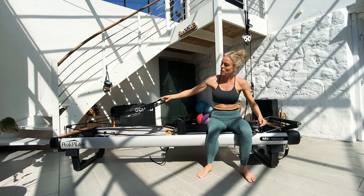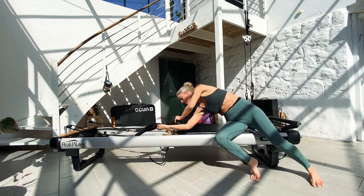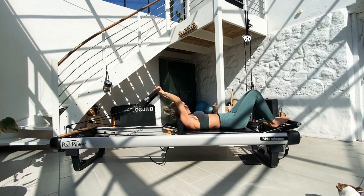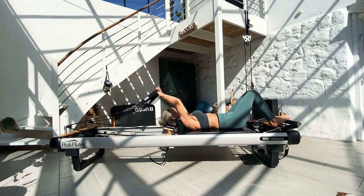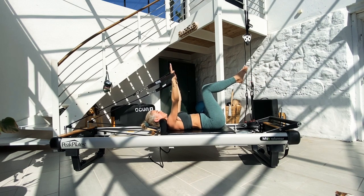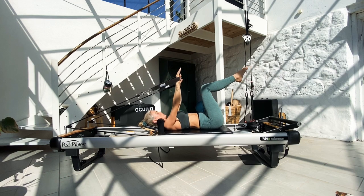So grab your straps. Arms come to the outside of your shoulder pad and come to your reformer again. Place yourself so you're in the center of your reformer. Lift your legs to tabletop. Hands come just above your shoulders and pull your shoulders down so you really feel your shoulder blades towards your upper back. Chin to your chest and then just curl up.